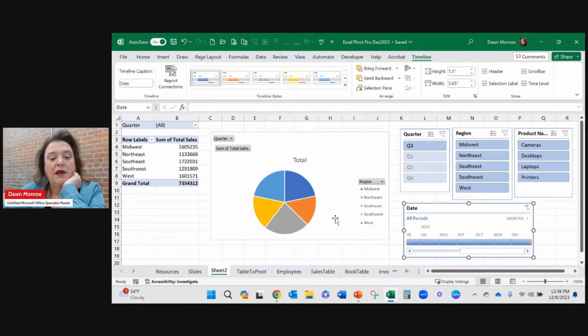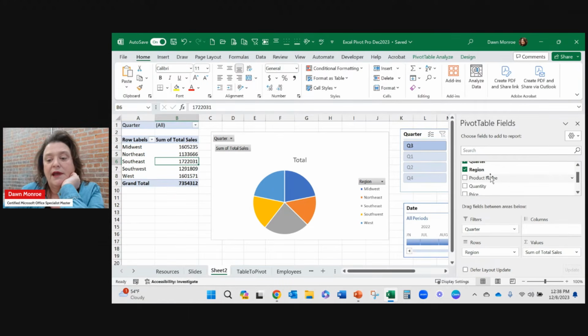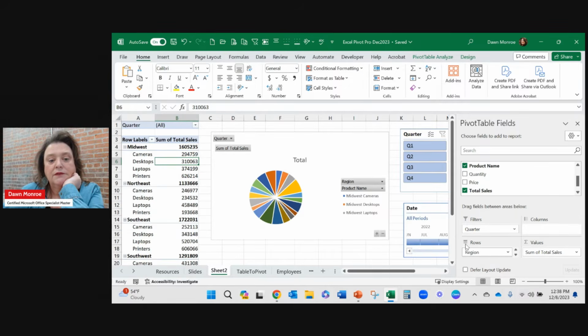Notice how when I made a chart, I took out some of the data because I didn't want it to get too busy, but let me add in some data so you can see now. So if I click in there, let's say I add the product name back under the region. Do you see what I mean about too busy? So I might have actually several different pivots of my data. You set up as many tables and different charts as you need off of that same data set.